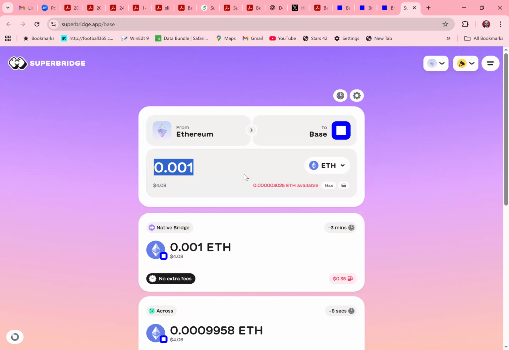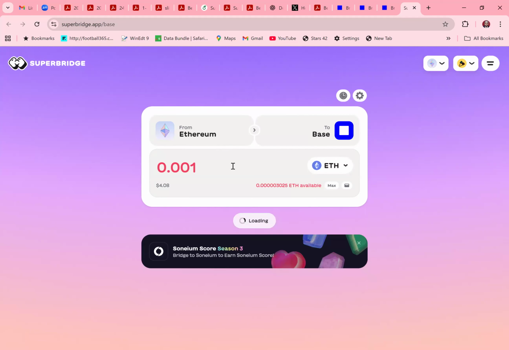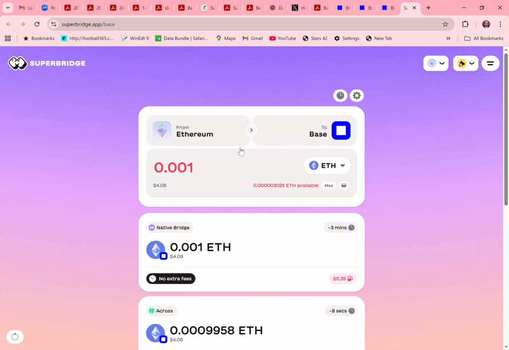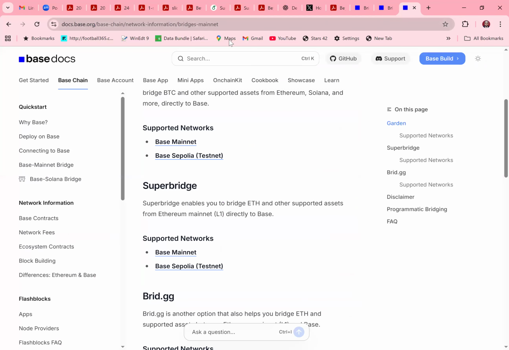So this will not happen. You need to have more than what you want to send. So that is what you need to do. You just follow the on-screen commands to achieve that.